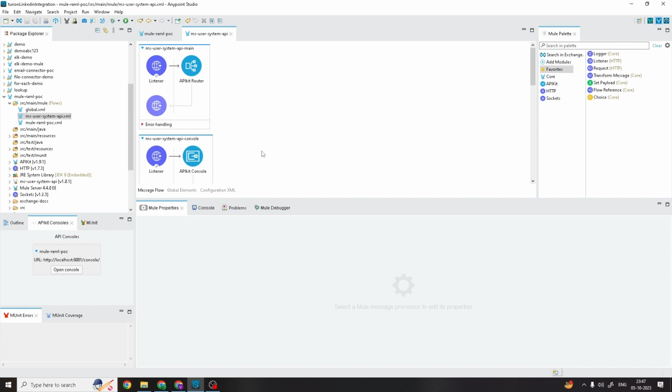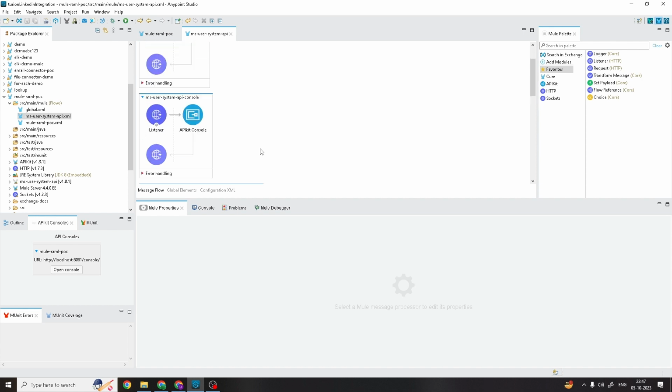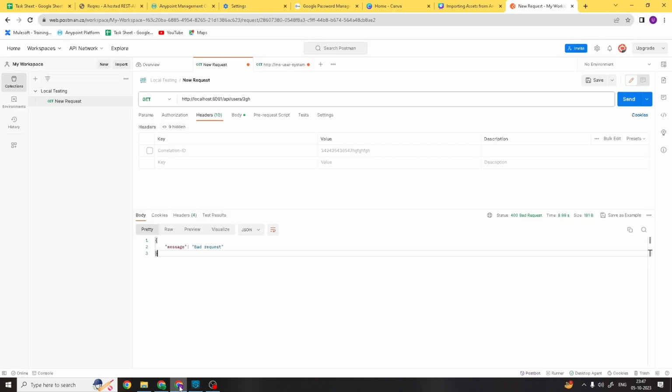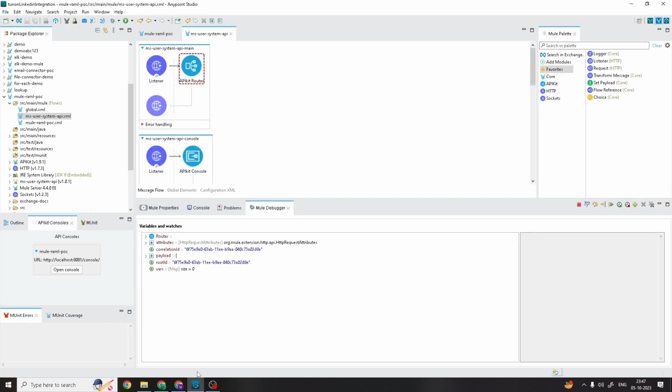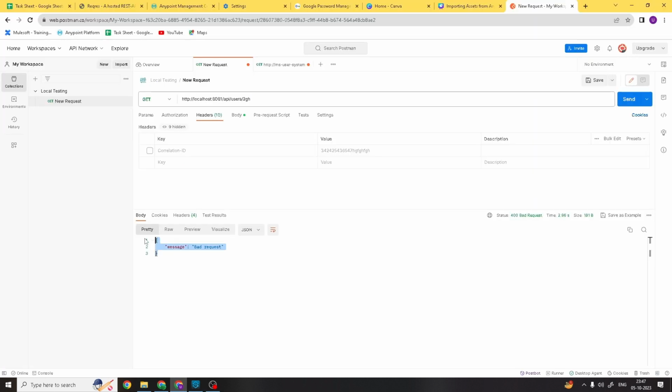Presently the scenario is like this, if you trigger your APIs, let me show you. If I don't pass this correlation ID, we will get some error for sure. Let's see what the error is. If I resume it, in the output it's just saying bad request, but why bad request we don't know. That is a disadvantage, because if we get an error, we should know the reason behind it in the response.